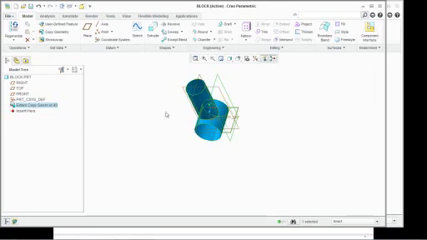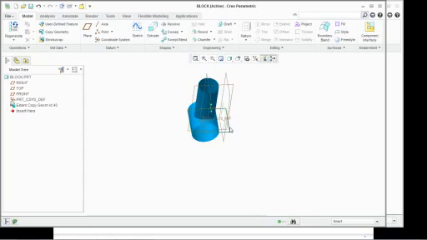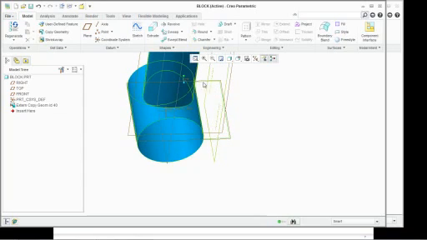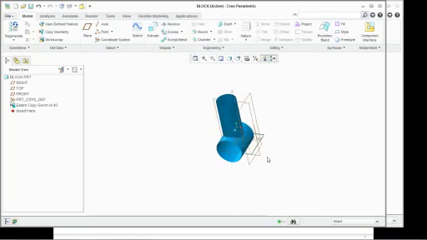So I do that. Notice it comes in. It does turn it blue. This is copied geometry. It's not actually a skeleton. It's just copied geometry. So notice I'm going to come in and create two holes and a fin from this in just a moment, which actually I could go ahead and do that from here, but I want to make sure I get all of my references properly.